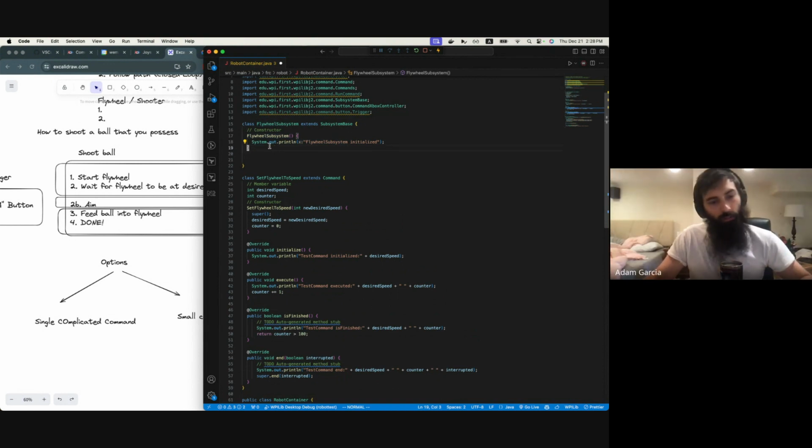Okay. So what I've done now is I've created a flywheel subsystem. Now the question is, I want to get the command to do something with the subsystem.